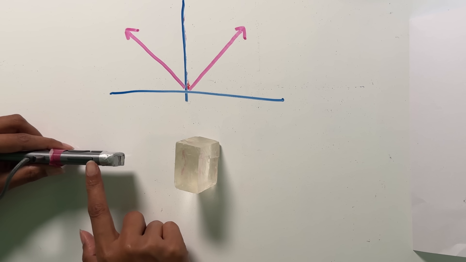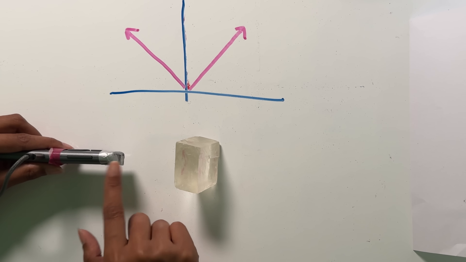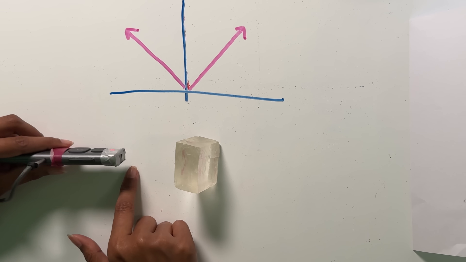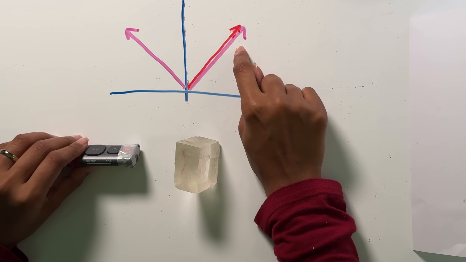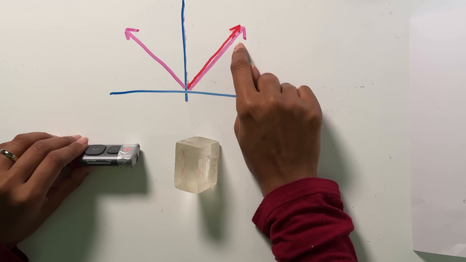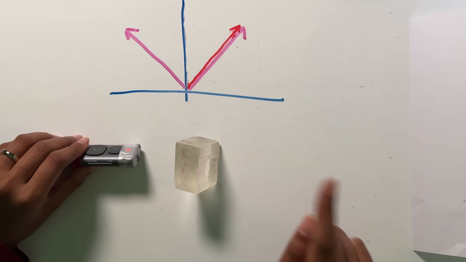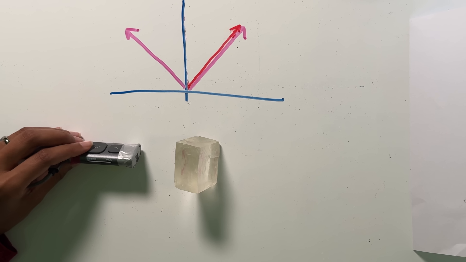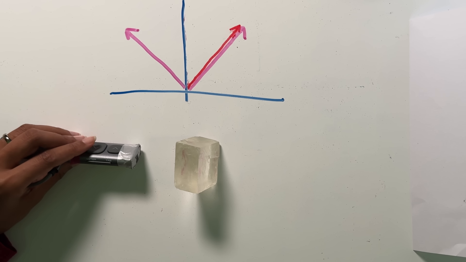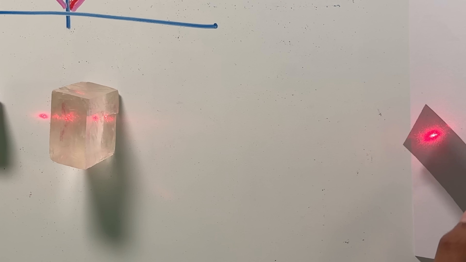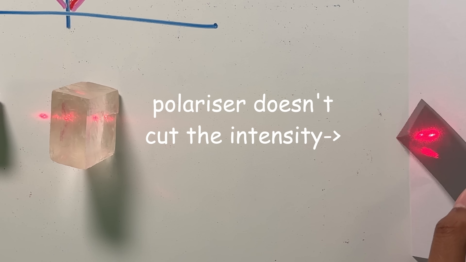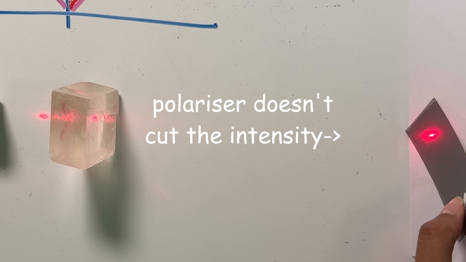But what if we rotated this light state so it's no longer vertical — instead it's diagonal itself? What should happen to the light? Well, in theory we expect the state to line up with this option, so all of the light should go to one of the dots and not the other. Let's see if that happens. Okay, so that's sort of 45 degrees and — oh my god — yeah, that looks more or less right. All of that light seems to be polarized in the 45-degree direction, which is great. I'm glad something worked.